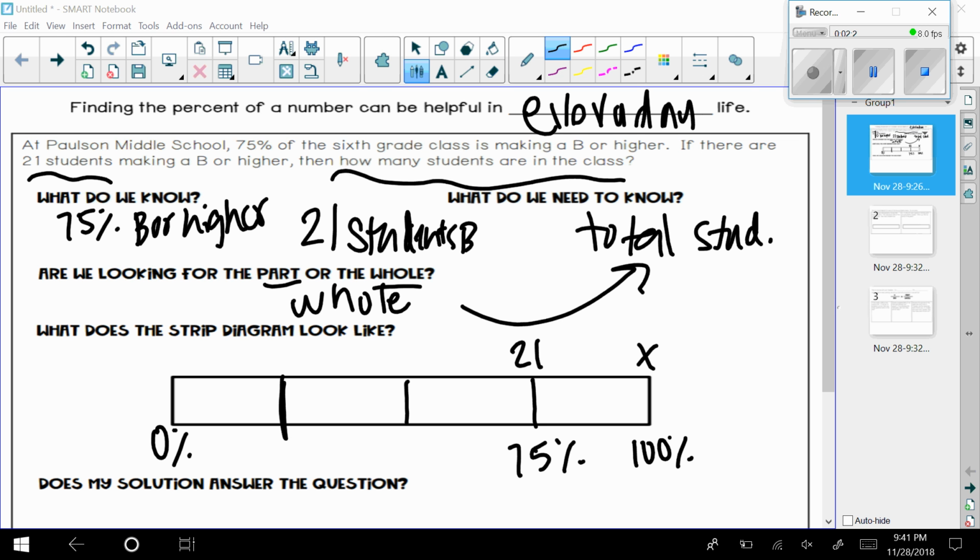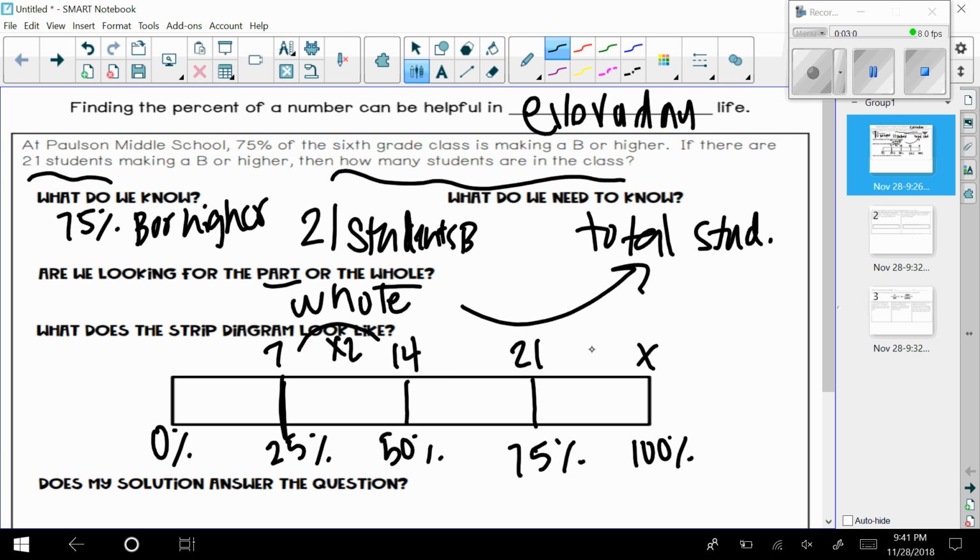Okay, so there's a couple ways I can do this, but one of the ways is I see that this is 75%, so I know that this is going to be 50%, and I know that this is going to be 25%. Because this is broken up into 4 groups, I could take this 21 and divide it amongst the 3, and 21 divided by 3 gives me 7, which means 7 is 25%, and 14 is 50%, which makes 21 75%. And as you can see, we're going by a scale factor of double, right? We're multiplying by 2 each time.